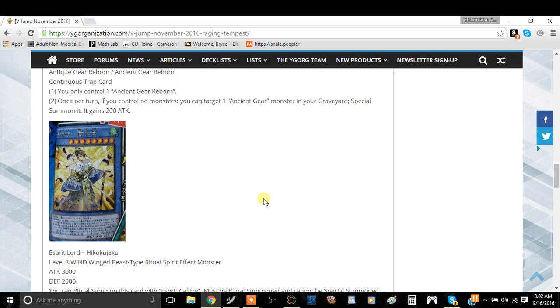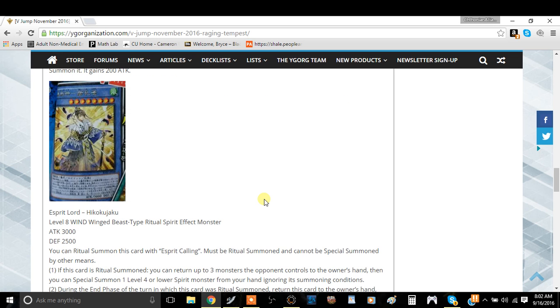And we have a new archetype coming out in the Raging Tempest. This is Spirits. This is actually a relatively interesting archetype. It's a mechanic we haven't really seen at all, and that is a Ritual Spirit monster. So this is Spirit Lord Hikokujaku. It's a level 8 Wing Beast type Ritual Spirit effect monster with 3,000 attack and 2,500 defense. So the stats on this card are pretty good for a level 8.